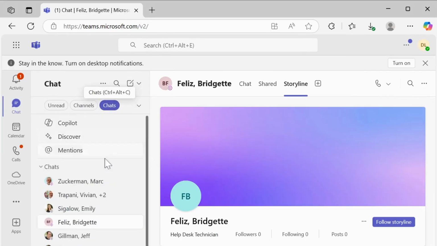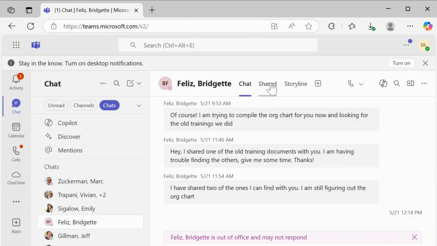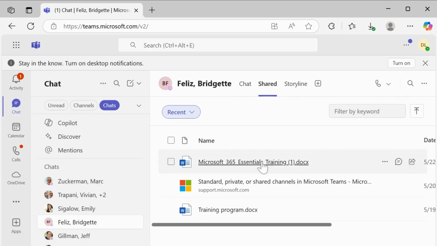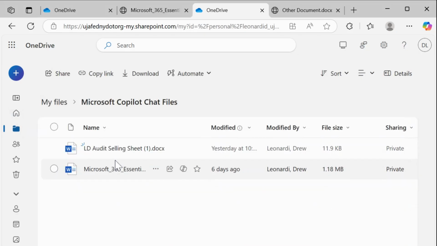Now, let's move on to chat files. Select Chats in Teams to see your chats. The chat files are files shared in one-on-one or group chats. This setup is great for more informal or ad hoc file sharing. Chat files are stored in the sender's OneDrive, making them easily accessible and shareable, under a folder named Microsoft Teams Chat Files. Files can be shared directly within the Teams chat or from the SharePoint folder, and recipients can access them via the link. Files are accessible from any device with OneDrive.